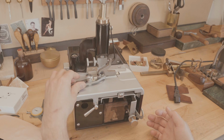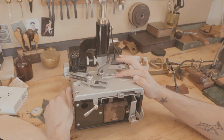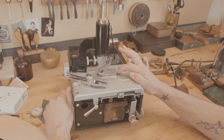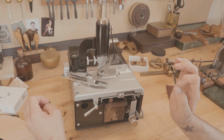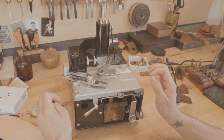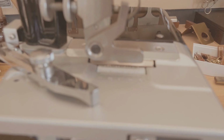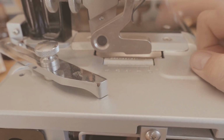The other really important step is that you need to have the bottom roller as close to the blade as possible. It has to be really close for it to get those ultra thin skives. Down here you have this screw and a safety nut. That basically just adjusts the bottom roller and the blade.